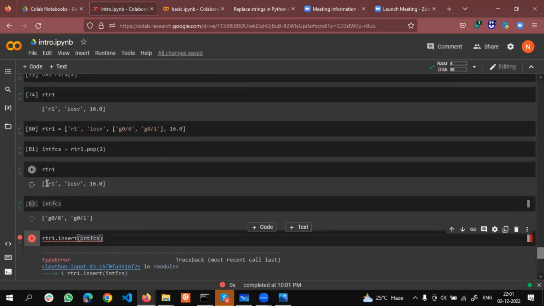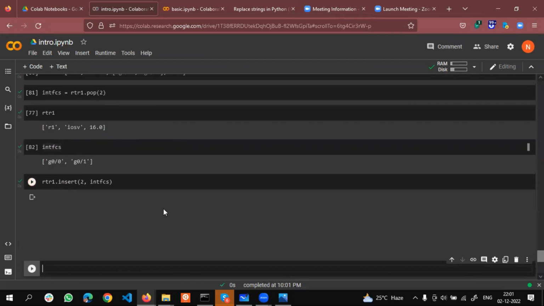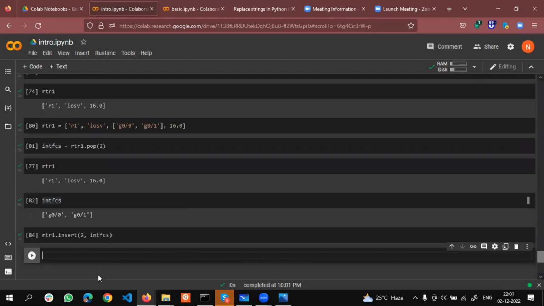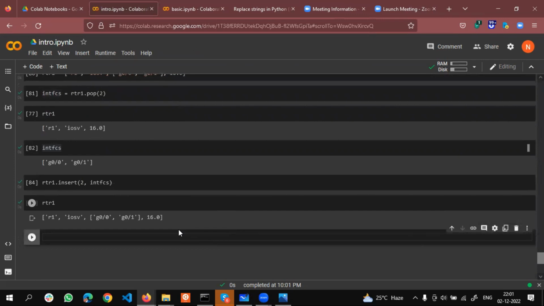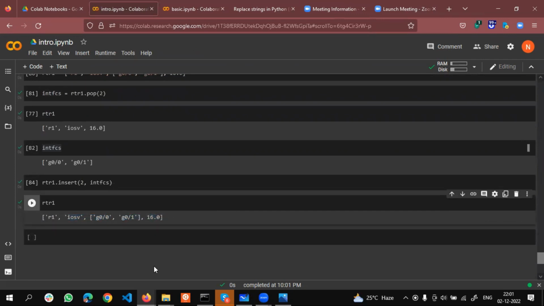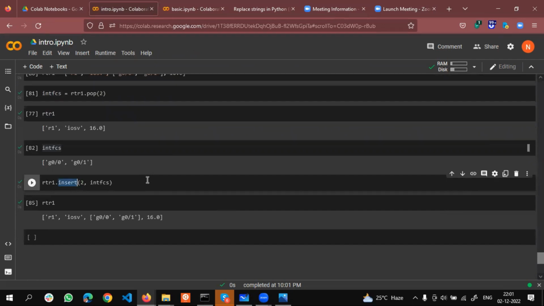That was at position 2. I got back my original list. So insert is like inserting an element into the list at some index. For insert, we need to specify two things: the place where to insert and what to insert.